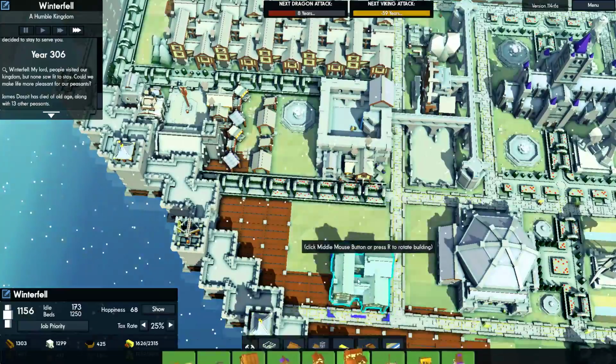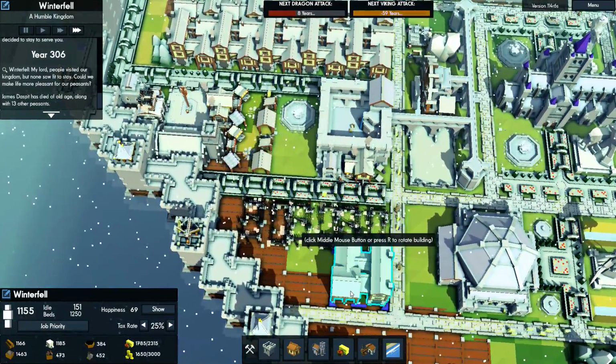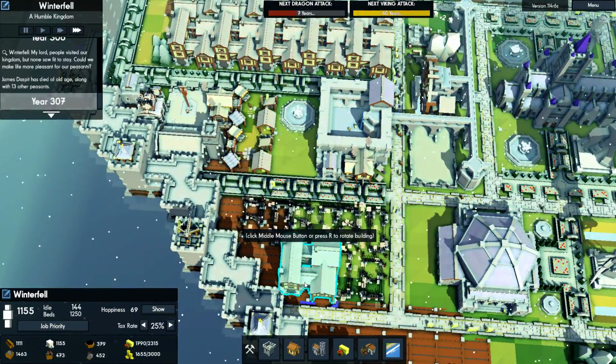Yeah, I'm going to build some more houses now. Over here, because we've shown that we have enough space for this. And there's even more room around here for things to nestle in the corners.